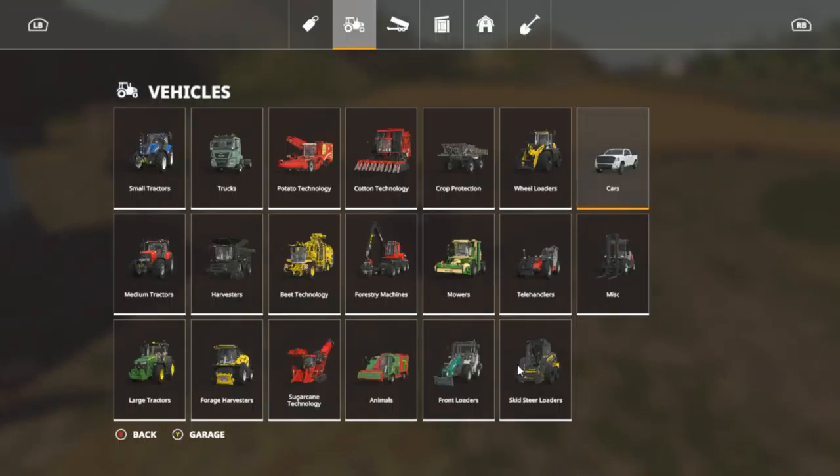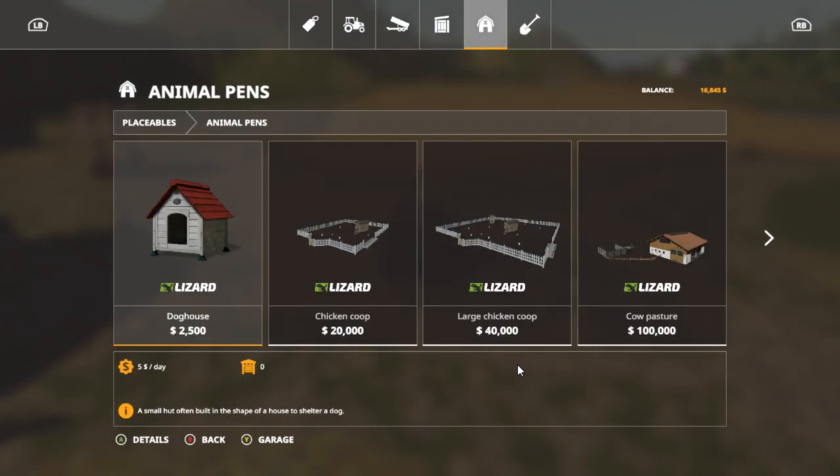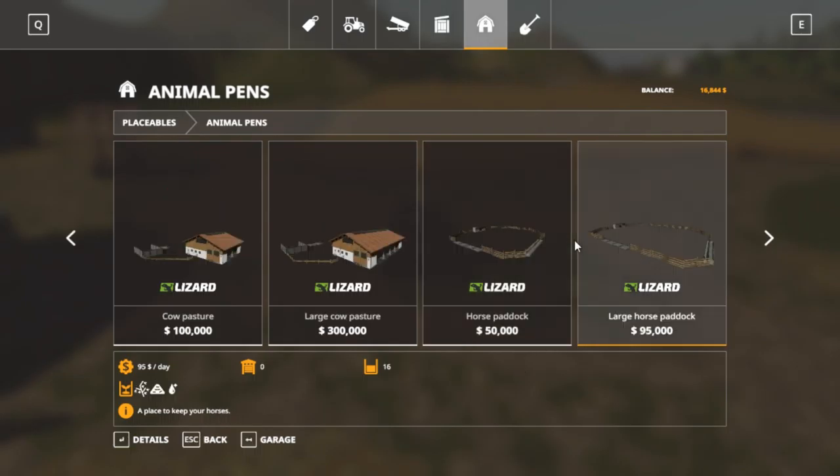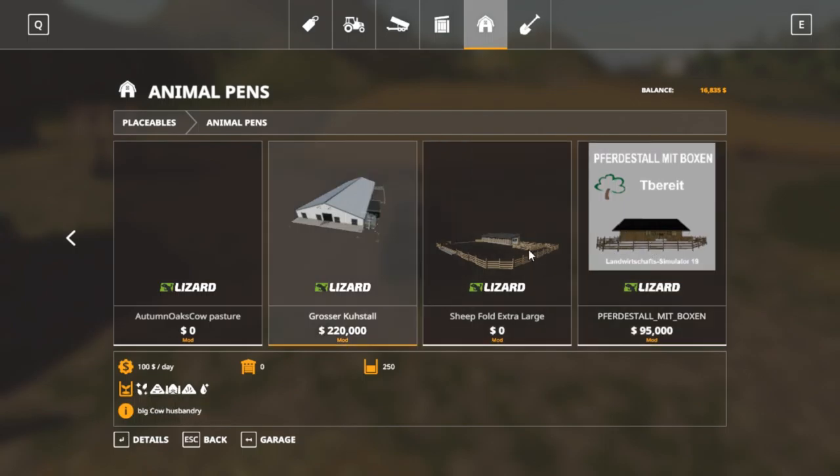Let's go in here real quick and go over to placeables. Yeah, up here, animals. I want to show y'all this one. It's this one right here. 95,000. No, it's not going to let me. Yeah, okay. This is a cow shed, I believe. And you got autumn oaks, cow pasture. But this one here, it'll hold 16 horses. And it looks pretty good. They walk in and out the building and stuff.